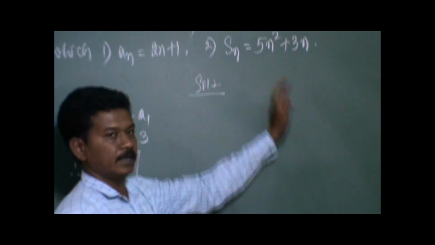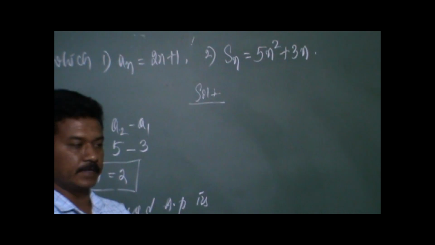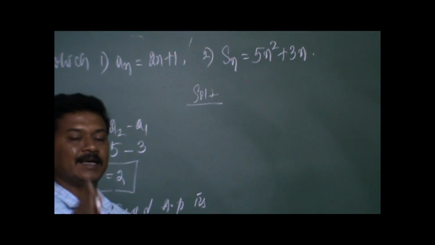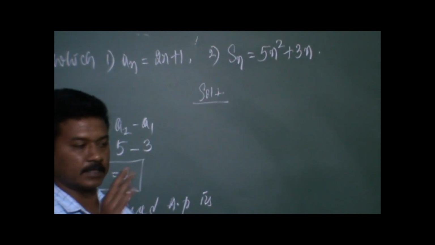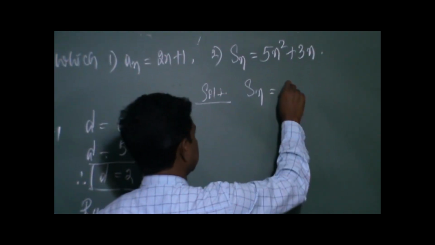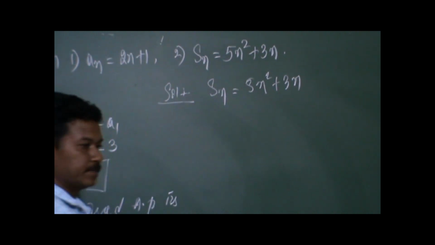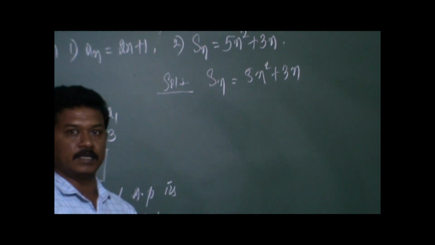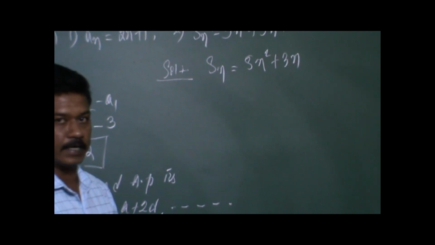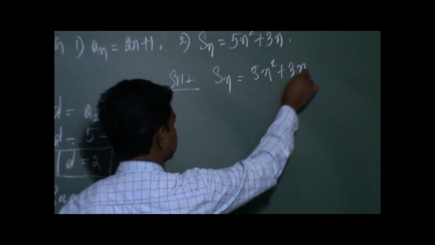So when this is given, what is the procedure to find out the AP itself? It's very simple. You have to remember series of a sequence at this point. Take down the sum of the n terms, that is 5n square plus 3n. In the previous class, maybe in module 3 or class 3, I have explained regarding series. I have sent you notes also regarding that. Please recap that. Sn is equal to 5n square plus 3n is given.